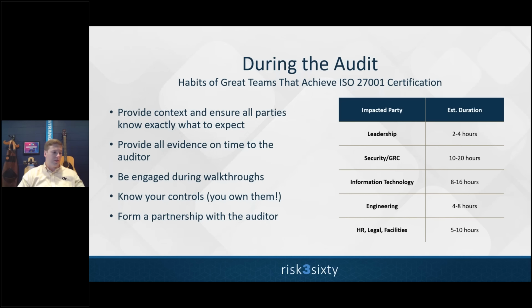The next thing you want to do is provide all evidence on time to the auditor. So your auditor is going to be asking for, at stage one, probably 35 to 40 evidence artifacts, could be less, could be more. That's usually going to be pretty easy to achieve. For stage two, though, or for surveillance audits, you're going to be asked to provide probably 100-ish evidence artifacts. Now, these things ideally were inspected during an internal audit as well. So hopefully it's not too much of a burden to determine how to actually collect this information.